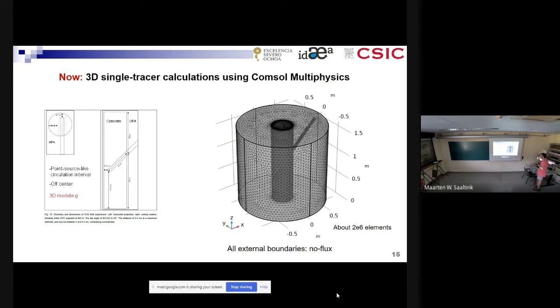Okay, so this was purely predictive calculations, and then in a second stage, another 3D model, but in this case using a different code, COMSOL Multiphysics, which is a commercial code. And the idea was also to check the effect of anisotropy in the Opalinus Clay, the effect that diffusion along one direction is faster than the other. With CrunchFlow, it's not easy to do that. With COMSOL, you can do that.